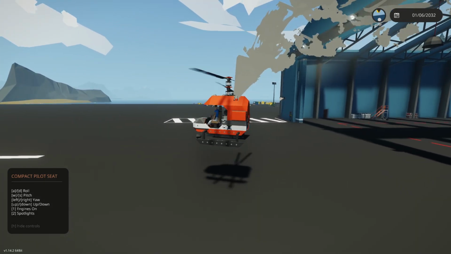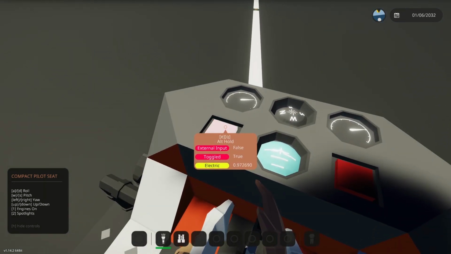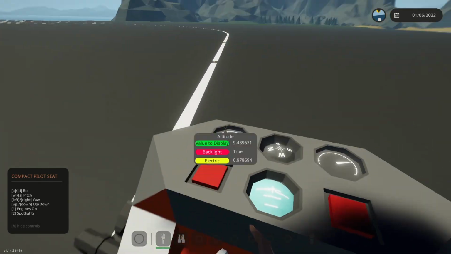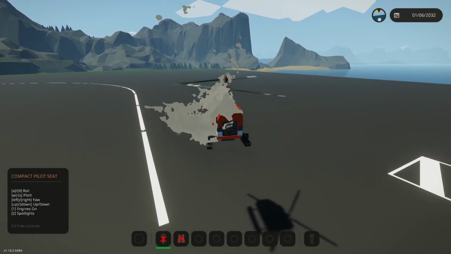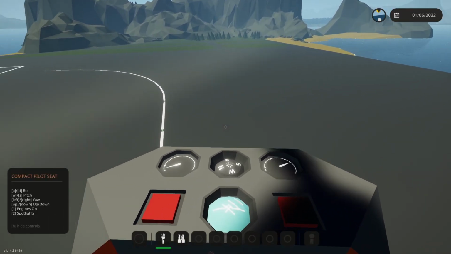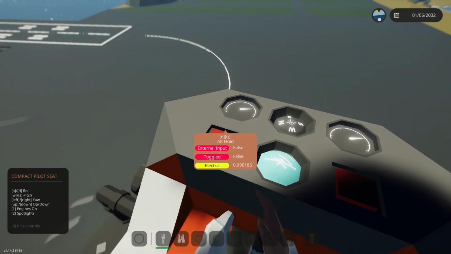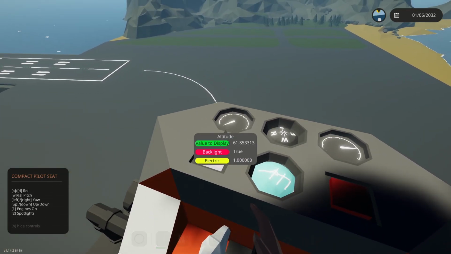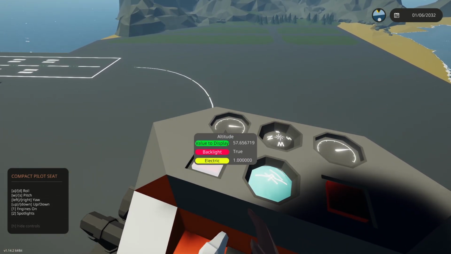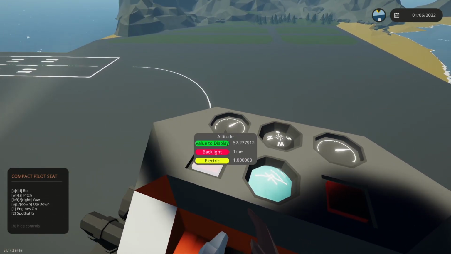Now keep in mind, it did that because we were already at the altitude we want it to be when you press the button. What happens if we are ascending, such as this, and press the button? Boom. Now it's going to go up, it's going to go down, and then it's going to go up and self-correct.